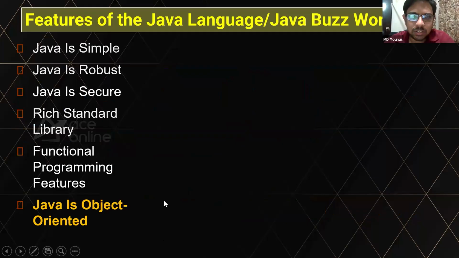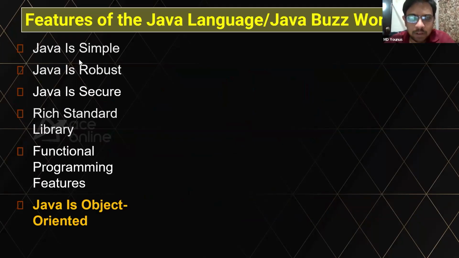Last class we discussed the features of the Java programming language, which are also called Java buzzwords. It is a very important concept, which I told you is needed for interviews as well as for your academics or JNTU exam. We discussed a few of the important features, and we tried adding a few which are expected in company interviews.